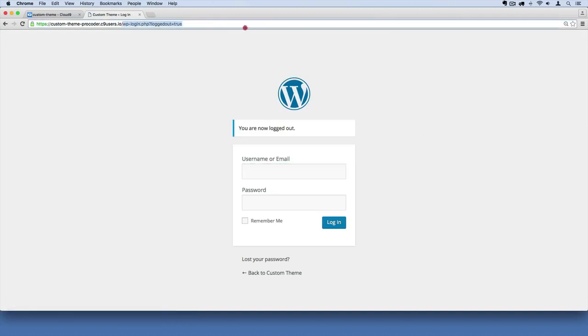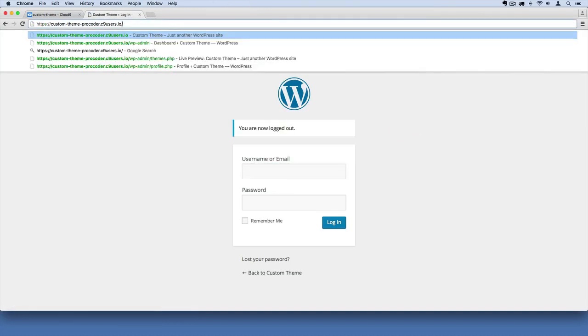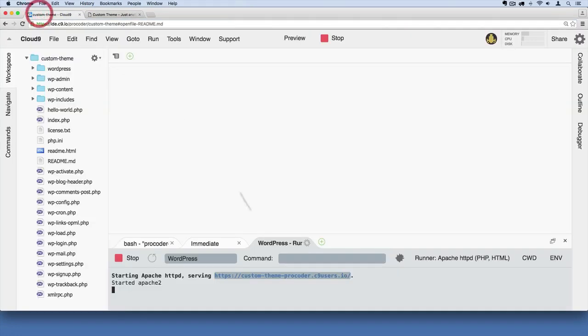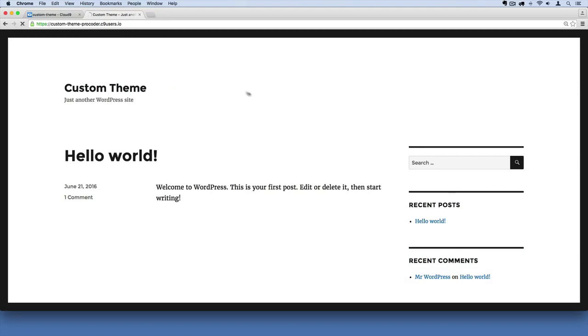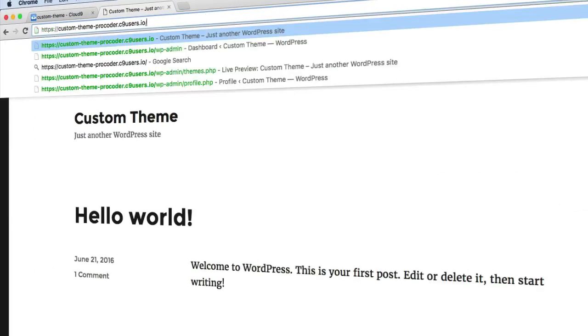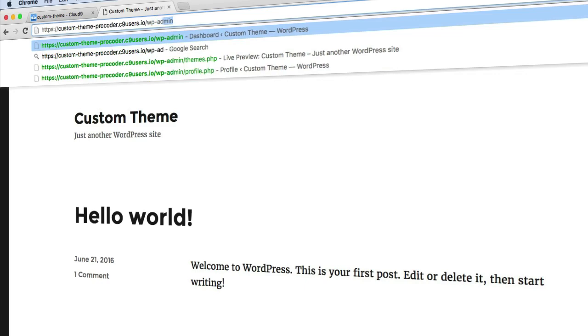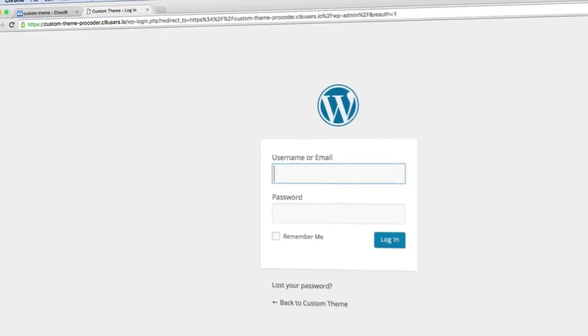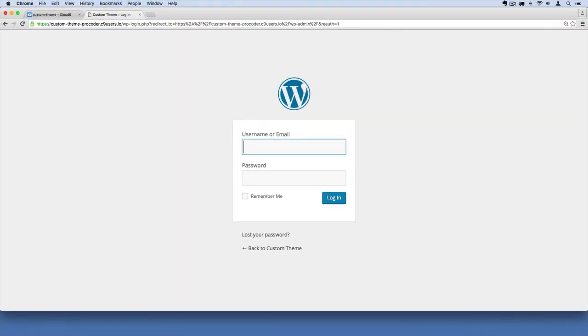What will happen is I can remove everything and just go to that same URL that I'm given from over here. Okay, I can grab that and go to it, and there we go. I'm at my home page, but I don't have an admin bar. If I want to get to the admin section of our WordPress site, I have to go up here and type /wp-admin and hit enter. I know I've illustrated that before, but I'm just reiterating for those of you who are kind of new to this.